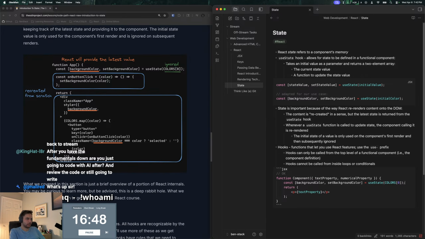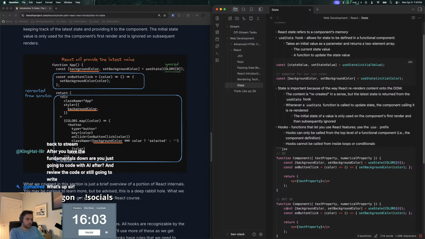Then you have an on button click. So I would assume though you can't put this inside of an if condition, right?